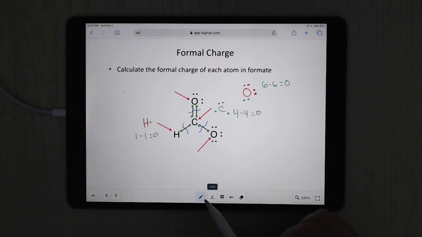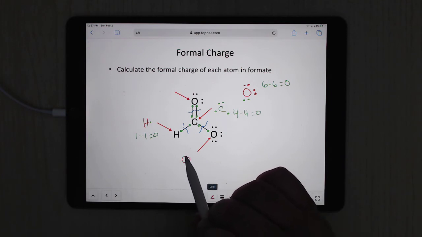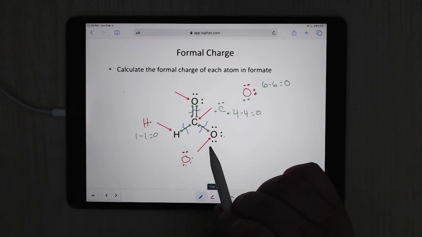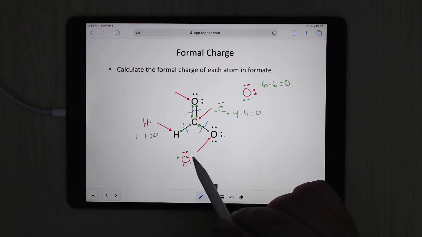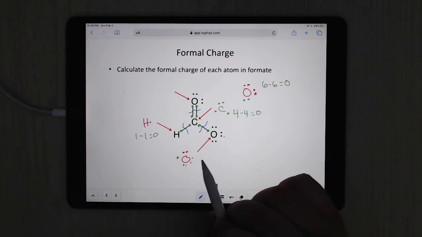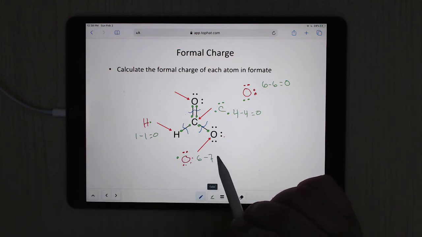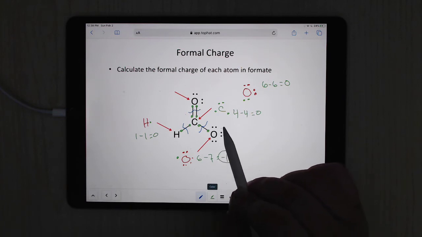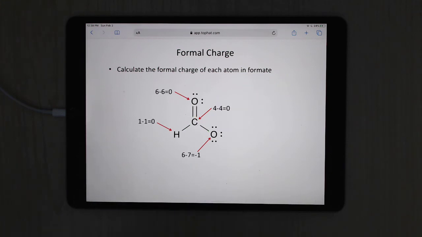But for this one here, for this oxygen, it's got 3 sets of lone pairs, and then an electron from this bond. And so again, oxygen, if you count over on the periodic table, normally has 6, but now it's got 7. 1, 2, 3, 4, 5, 6, 7. So this one has a -1 charge, and so you'd put a negative there. So there you go. It's just an accounting of whether it formally has a negative charge.